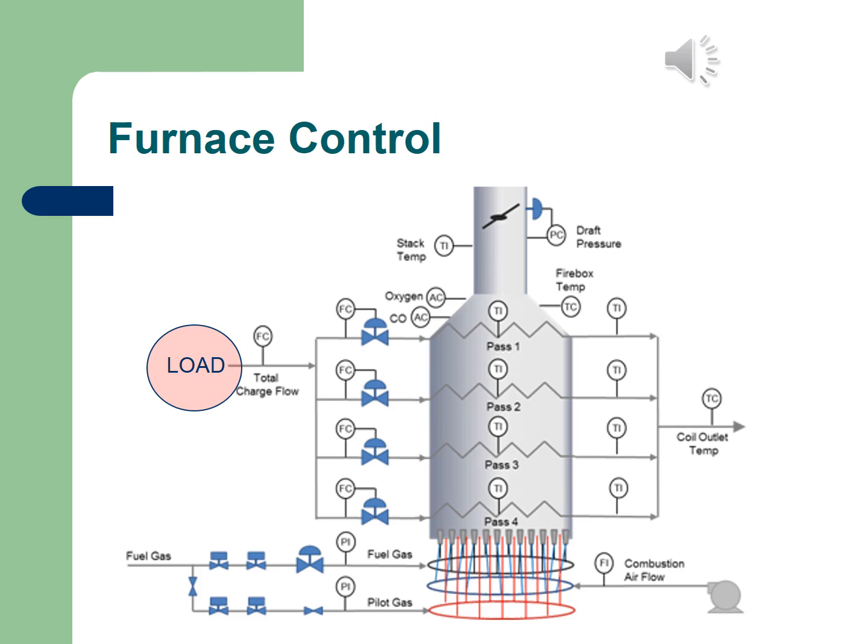Okay, moving on to furnace control. Let's look at the following diagram. It represents a typical furnace. What we can see here on the red circle is the load, or the charge, that goes into the furnace. Here maybe the convection tubes are not indicated, but the radiant tubes are there, and that's inside the firebox. You can see there's pass 1, pass 2, pass 3, pass 4. That represents the different tubes that can go through the furnace.